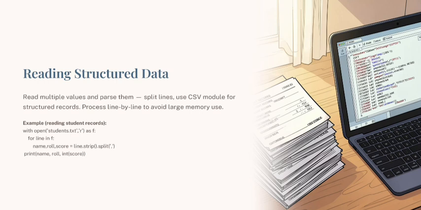So, splitting data. If name is equal to Rahul, roll number is equal to 101, score is equal to 85, and we need to separate them, for this we use split(), then quotation mark, simple quotation mark and comma. Okay, so student record, just wait.